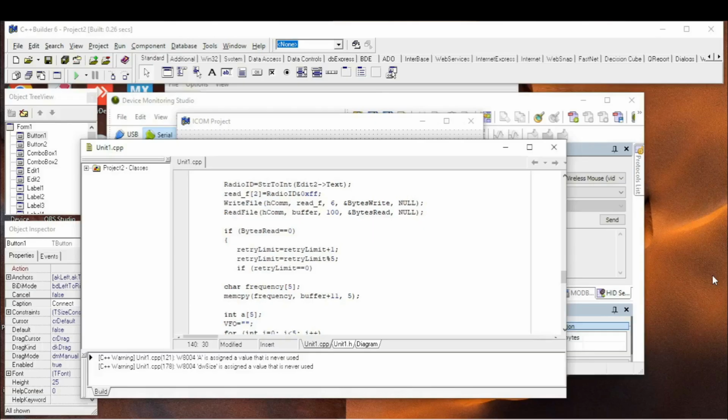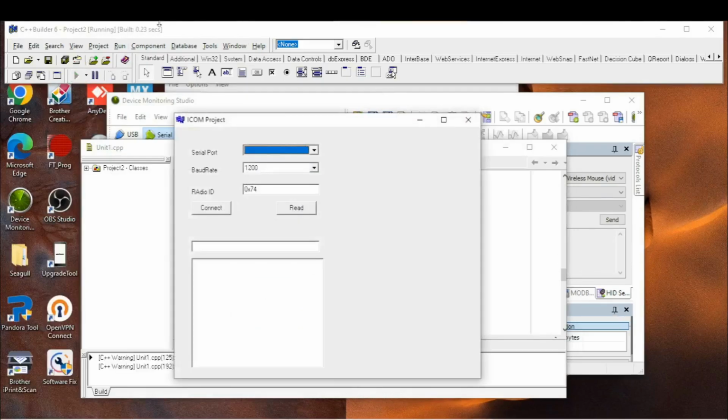So if retry limit equals 0, we stop the timer. Timer 1 enabled is false. And return back, not continuing other functions.